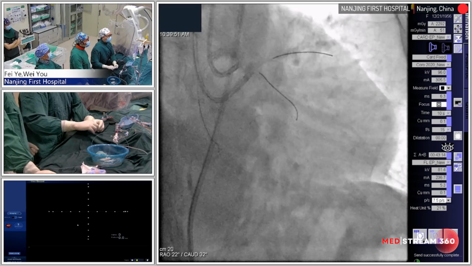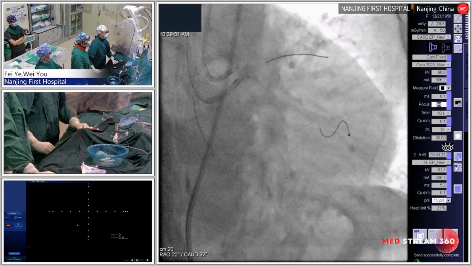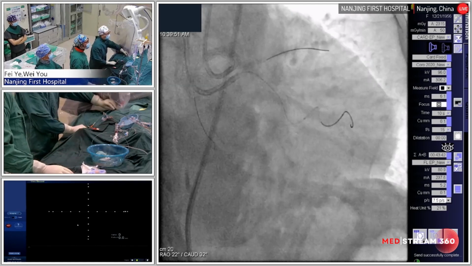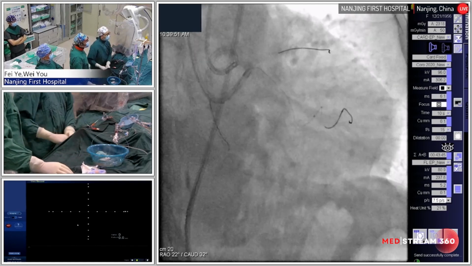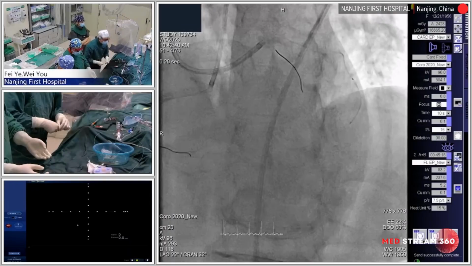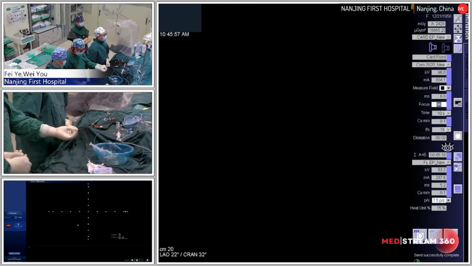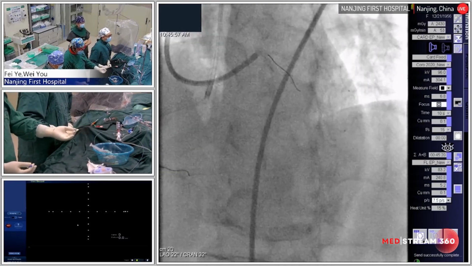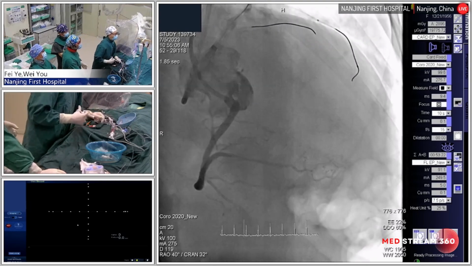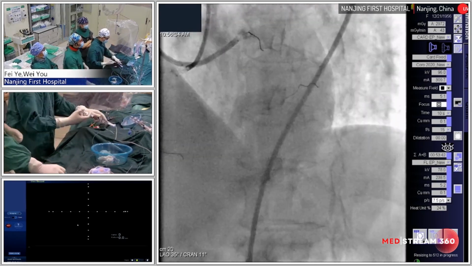So now I think it's no problem. Yeah, I will follow the marker, also very tortuous, but okay, you can see the tracking of the marker is good. I need more support for this. Okay, I think for the very tortuous epicardial channel, the soft tip will be very safe, not good. Only step to 0, but it doesn't mean we don't have any choice. Before that, I will make sure that the epicardial will be okay.